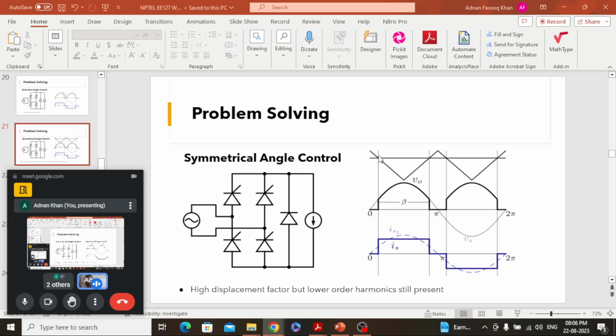Our logic will be such that when this modulation signal is higher than the triangular carrier, we will turn on these two devices. Here you can see our triangular wave is higher, so our switches are off. At this moment our modulation wave is higher than the triangular wave, so these two switches will turn on. When the triangular amplitude becomes higher again, they will be turned off at this instant.